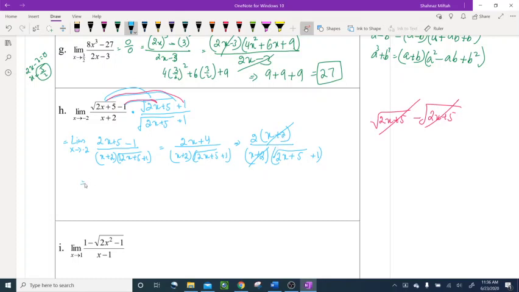So what is left? I have limit x approaches -2. And guys, if this question was free response, then you have to do it the way I'm doing, like limit x approaches -2 every time. You have to write this down. Then I'm left with 2 over square root of 2x plus 5 plus 1. Now plug in -2 again. When I plug in -2 again, that will give me 1 plus 1, and 2 divided by 2 is going to give me 1.